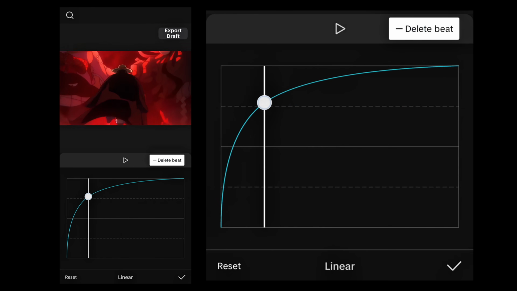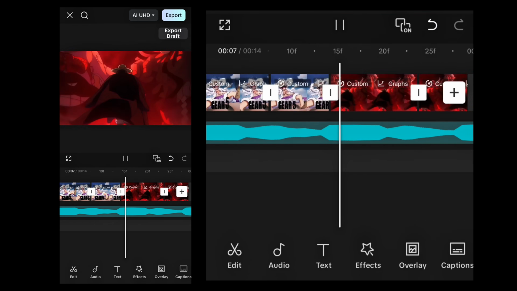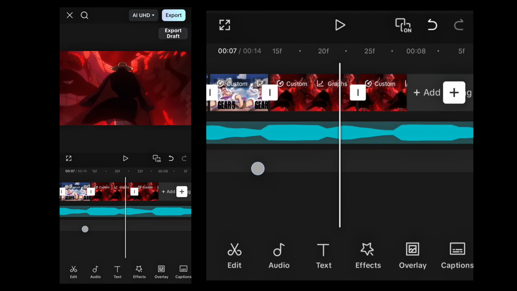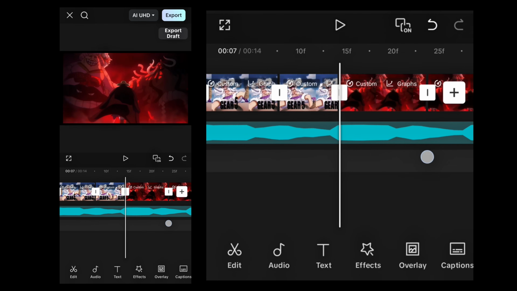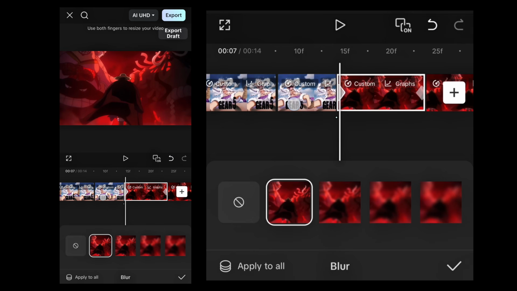Now go to Graph and apply the same graphs. To cover the black edges, go to Background, Blur, and select the first blur option.